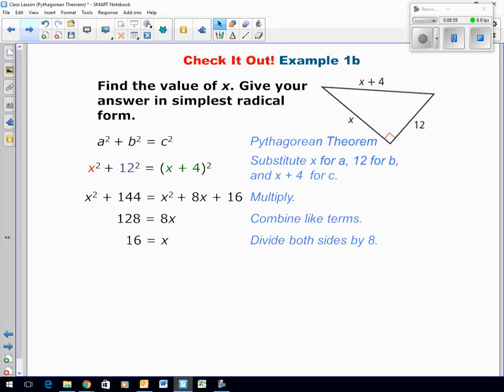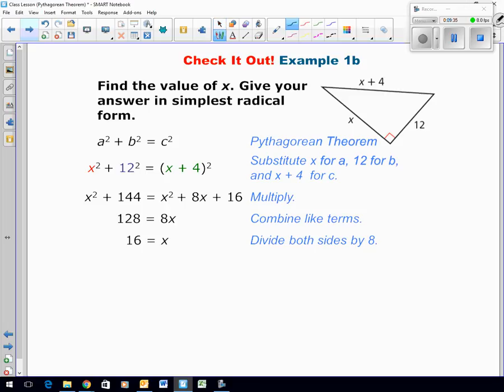Find the value of x. Give your answer in simplest radical form. What is the first step when I've got a Pythagorean theorem? Find the hypotenuse. By this time tomorrow, you'll know. If you have a right triangle, identify the hypotenuse. That's just the first thing you do. I don't care how old you are. When you're 46, and somebody gives you a right triangle, you're going to be able to find the hypotenuse. Because that's going to happen. Don't worry about that. Just so you know, that's what's going to happen.